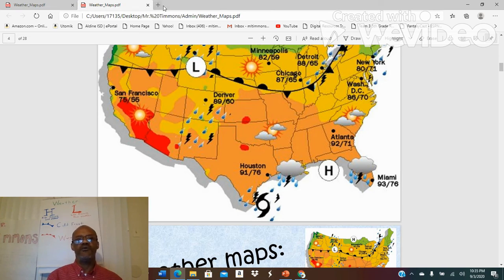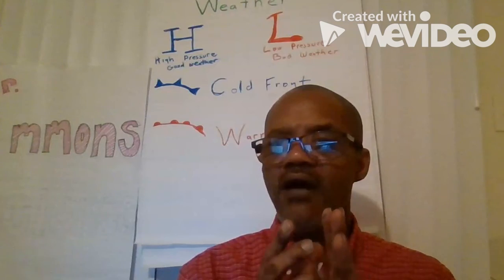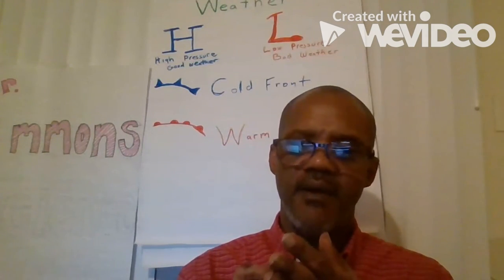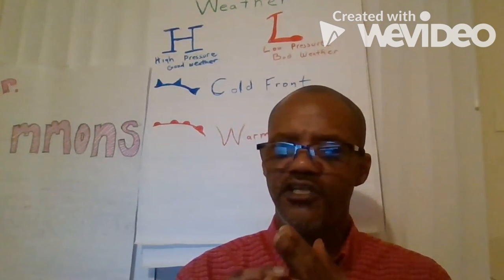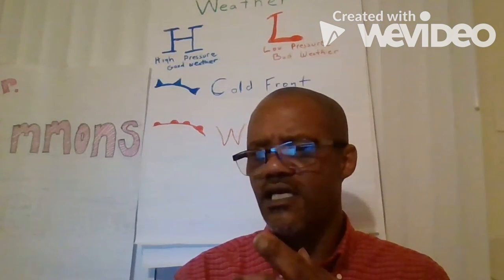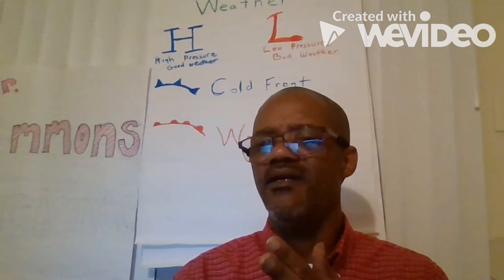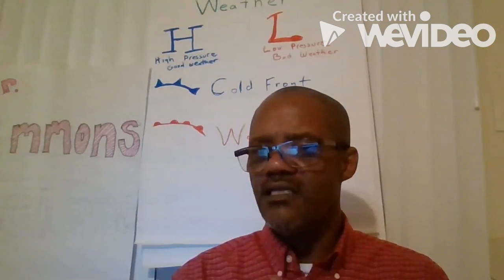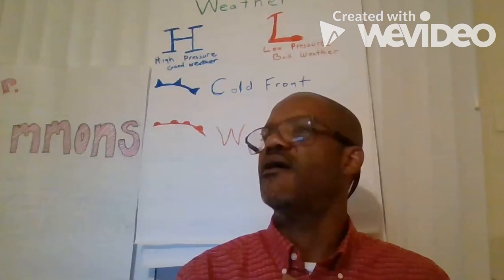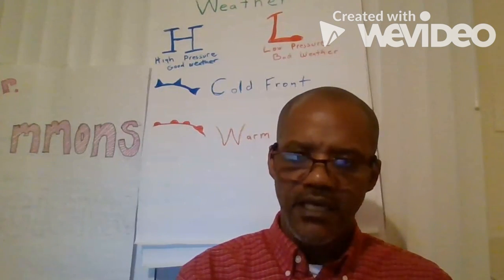That's pretty much the lesson for how to predict off of a weather map, understanding the surface features and what they mean on a weather map. So when you watch the news next time, you'll probably get a lot more out of it. You'll be able to look at the map and say, hey, I see that cold front approaching. Mom, Dad, it's probably going to rain tomorrow and it's probably going to get cold.